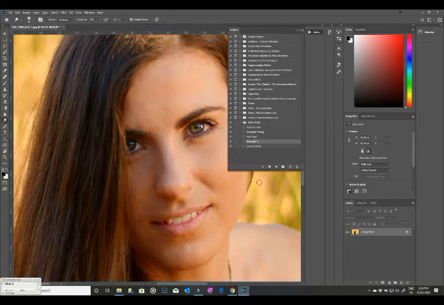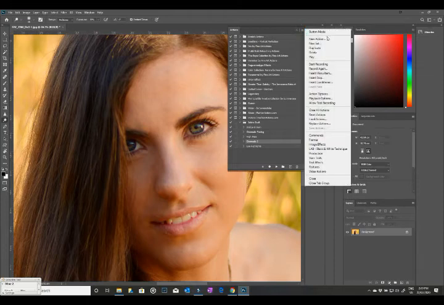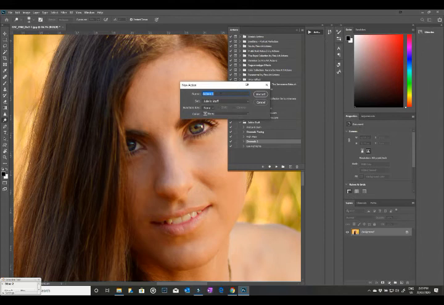Now, to make your own actions, it's actually really quite easy. Just come into here and you hit New Action and it asks you what you want to call it. Now I'm just going to do an eye highlight, but I'm going to do a second one because I've already got one there. So eye highlights 2, and it's putting it in Julie's stuff, which is exactly where I want it to. I can change the color of it and make it function keys and things like that, but no, I just want to hit record.